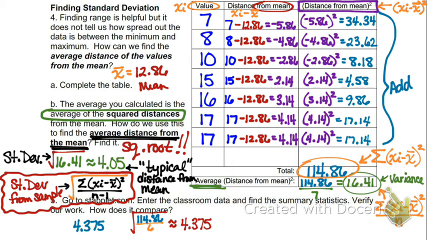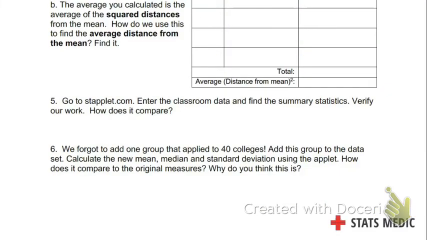So I want to look now at question number 6. I want to pretend for a minute that there was an 8th group in the room. And that 8th group, when I asked them for how many colleges their group was going to apply to, they said 40. Everybody in their group was going to apply to 10 different colleges. So we have this extra data value of 40 here. How is that going to affect the mean, the median, and the standard deviation?